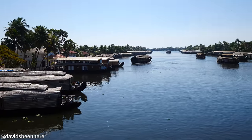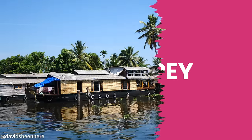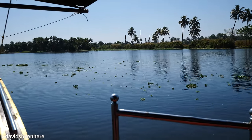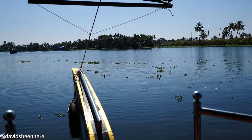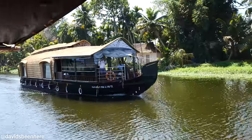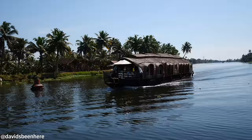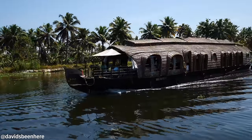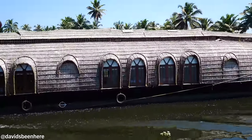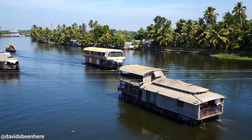One of the best places in Kerala to experience the backwaters is the city of Alapi. Alapi serves as a gateway to the most famous stretch of the backwaters, located in the Kutanad region of India's Malabar coast. It consists of a complex network of interconnected lakes, rivers, lagoons, and canals which the Portuguese used to transport spices from the Idiki district to the Indian Ocean in the 16th century. The Portuguese spice boats are long gone and in their place are over 800 houseboats, which have made the Kerala backwaters a tourist hotspot.